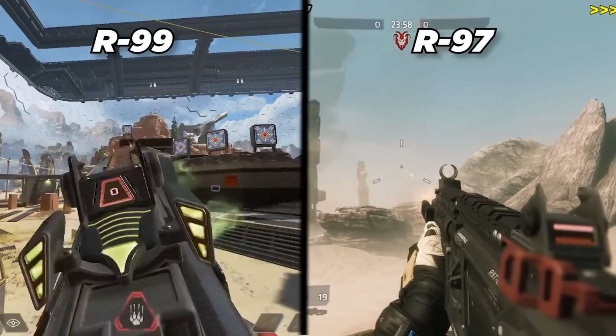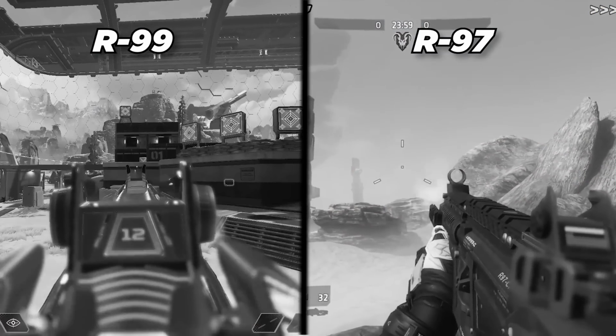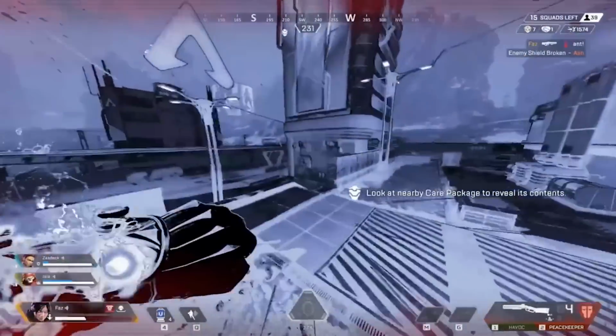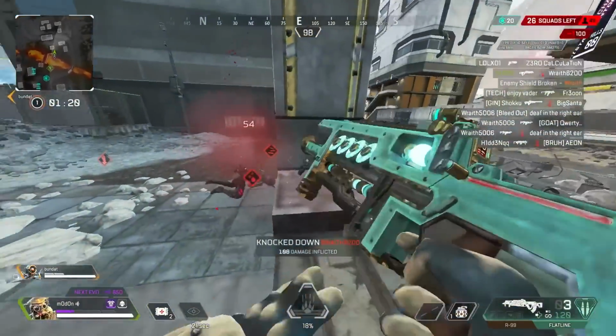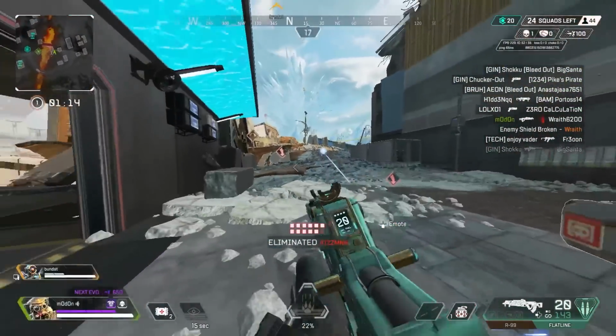Another difference is that the R99 has a more unique recoil pattern than its predecessor, with a slight upward and then right-leaning kick. This can make the R99 a bit more difficult to control than the R97 combat SMG, but again, skilled players can learn to master the recoil with ease. Overall, the R99 is a deadly submachine gun that shares many similarities with its Titanfall counterpart. While there are some differences between the two weapons, both are well suited for close-range combat and can be deadly in the right hands.